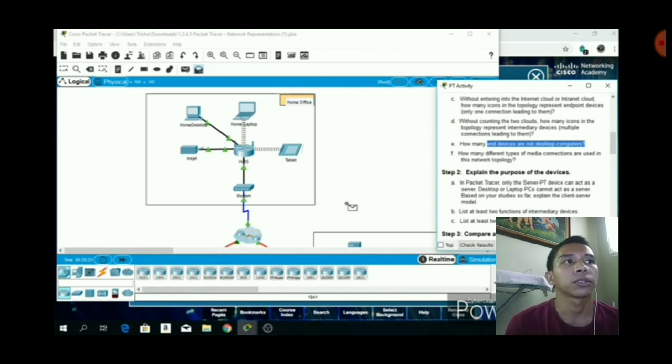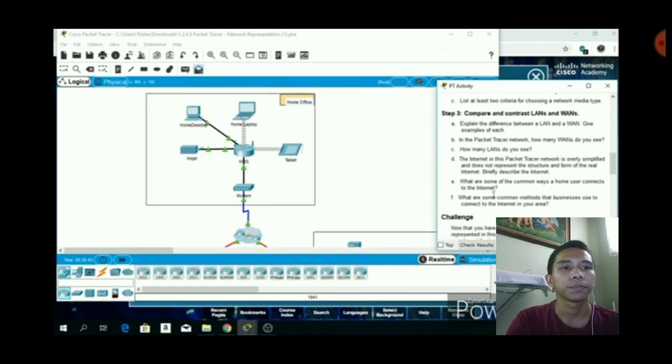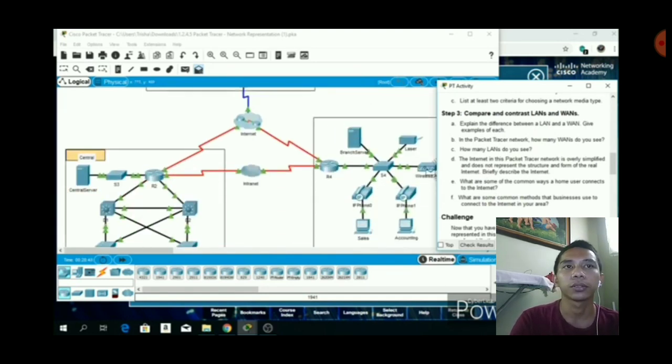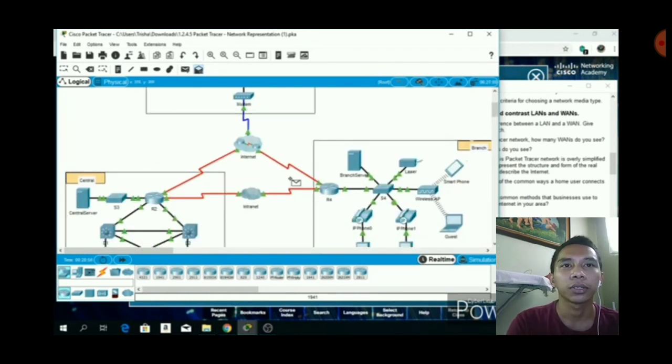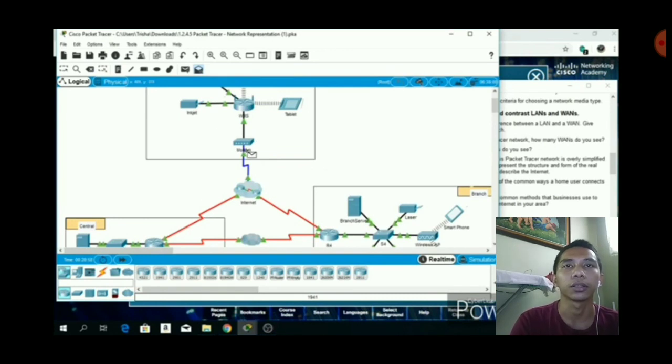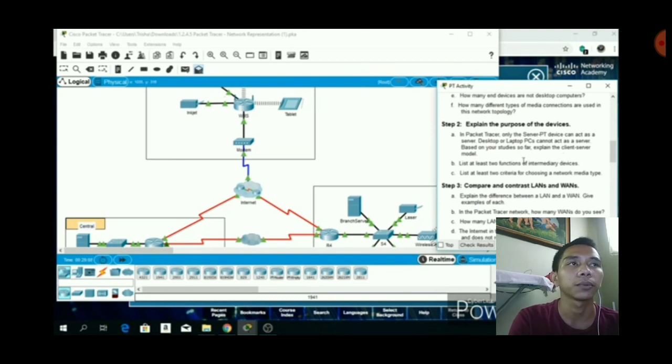The media connections used are, you can see there is serial here and this part, and then, therefore, three different types of connections.